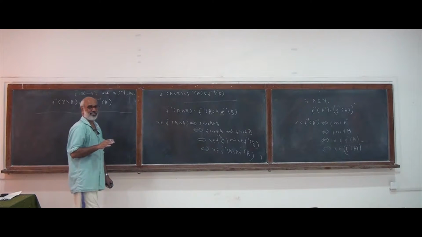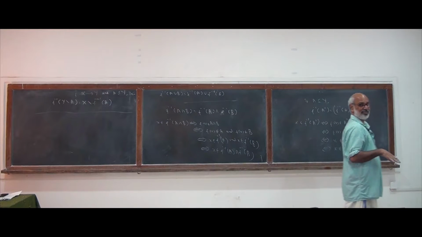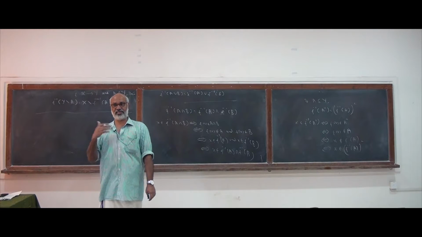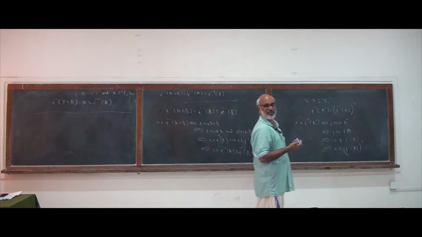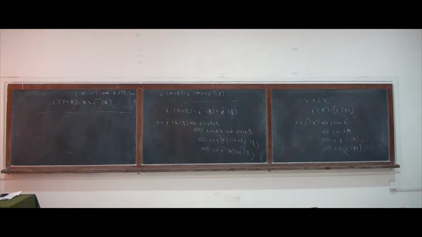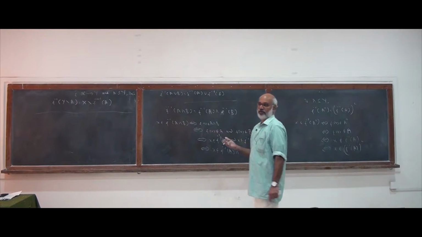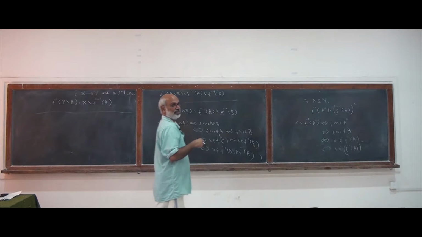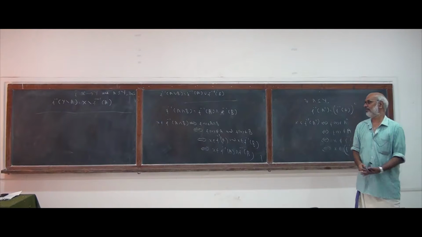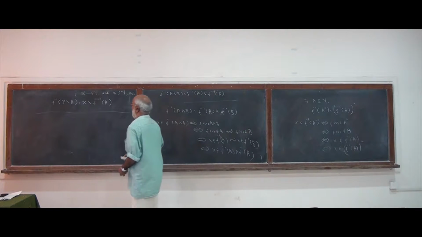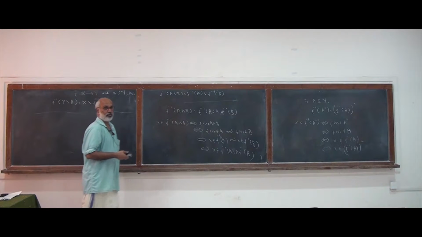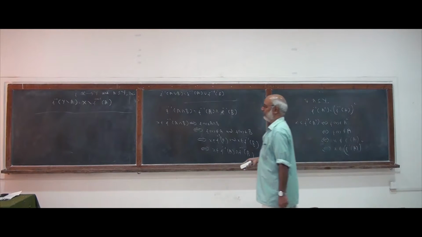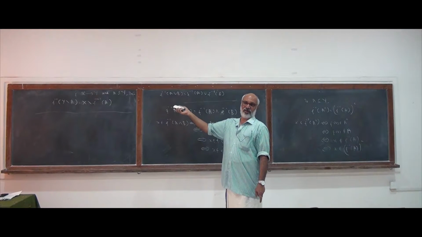So note that the inverse image behaves very nicely. The inverse of a union is the union of the inverses. The inverse of an intersection is the intersection of the inverses. The inverse of a complement is the complement of the inverse. But the image is not behaving that nicely. Even though one property holds, the image of a union is the union of the images, the image of an intersection need not be the intersection of the images. And for complements also that result fails. Of course, for one-one functions we had that the image of an intersection is the intersection of the images. But for the inverse image, all these properties hold for any function.